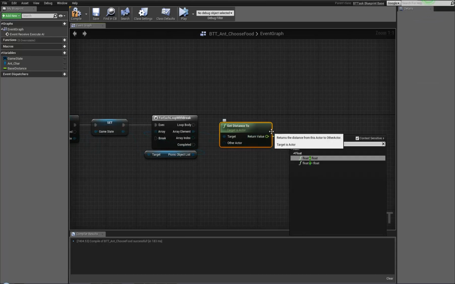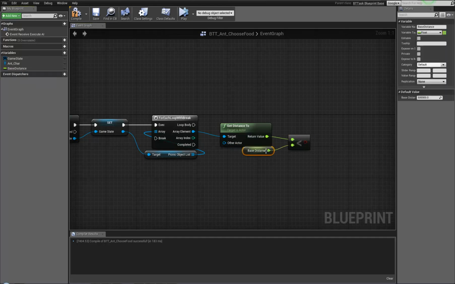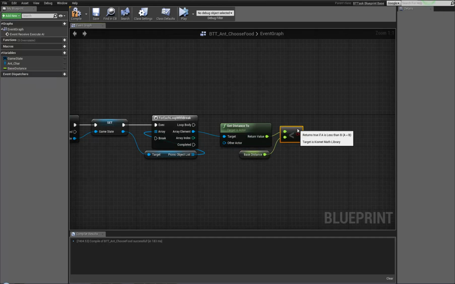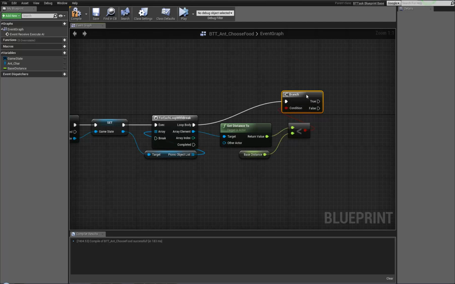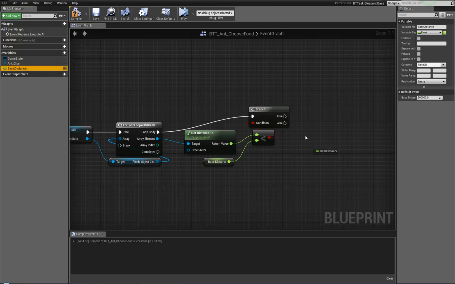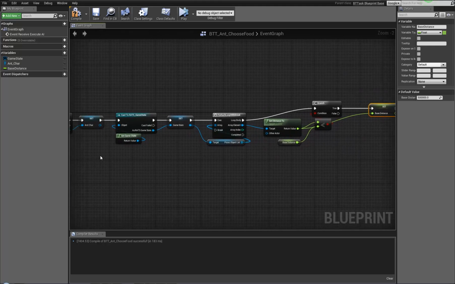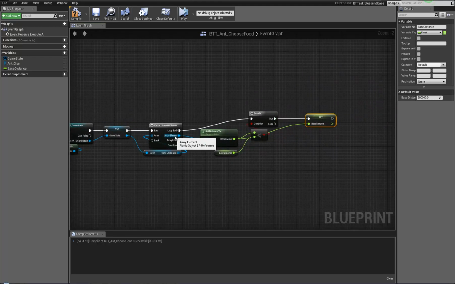If that is less than the base distance, which it damn well should be at this point, then I'm going to set base distance to this distance. And then I am going to set my target to be whoever this is.